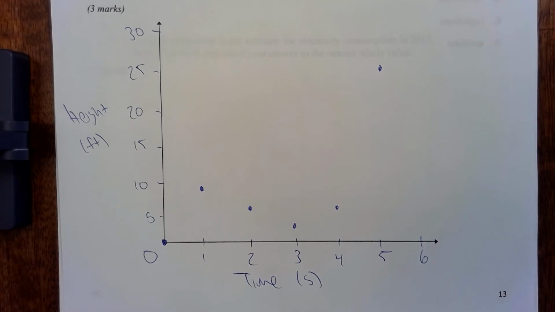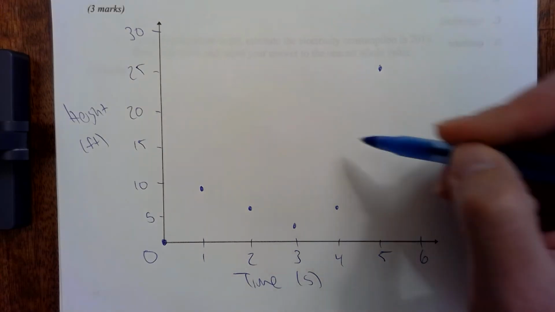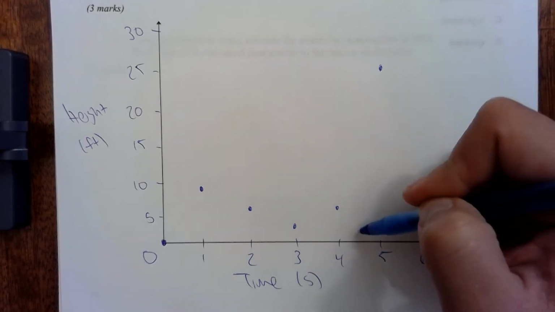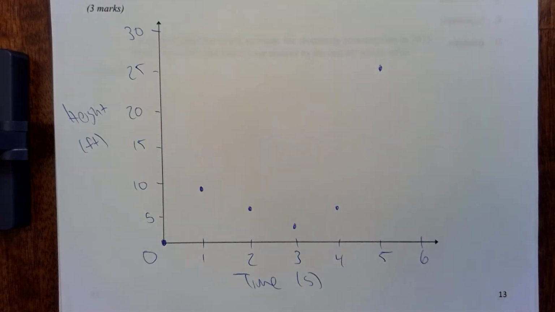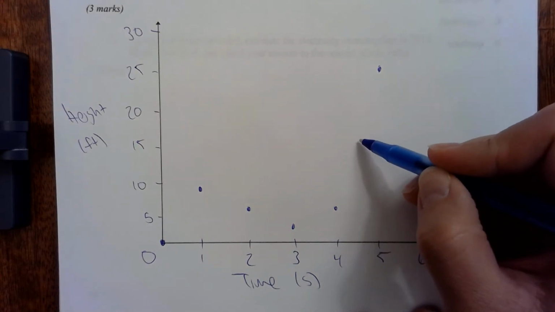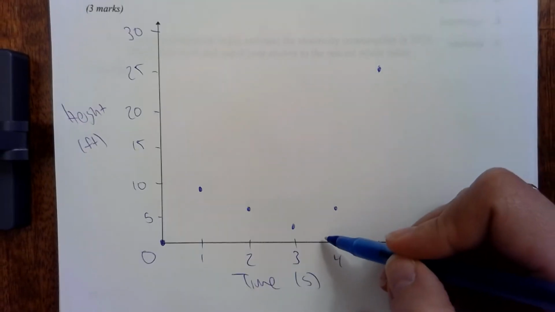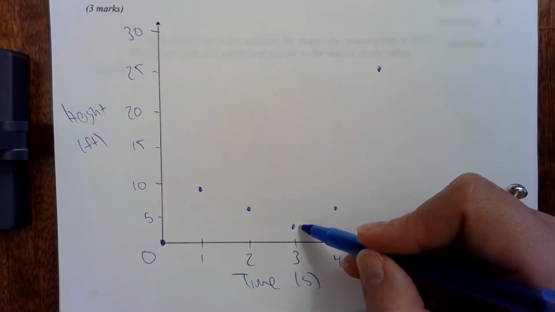Now here's a question for you. Should we connect the dots with a line? Now it doesn't specifically ask me to, but I want to take a look at the situation and decide that. What we're deciding is, is the data continuous or is it discrete? Could we reasonably put a point right here and say, what's a time at 4.5 seconds? Well, this is a remote control plane flying. So at any moment in time, you should be able to tell what the height is, right? Like if you videotaped it, you should be able to pause it at any moment and see. So yeah, it would be reasonable to put a dot right at 4.5. It'd be reasonable to put a dot at 3.1 seconds if I knew what that was exactly. So that's a reasonable thing to say.